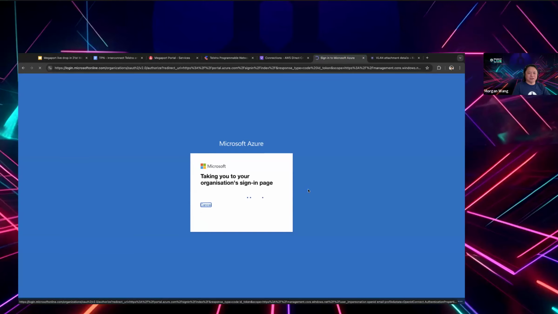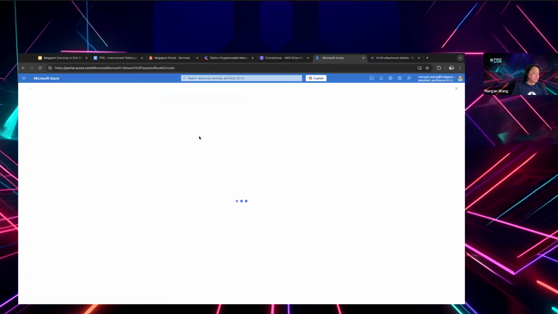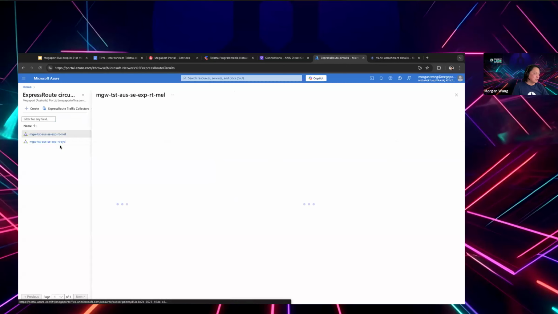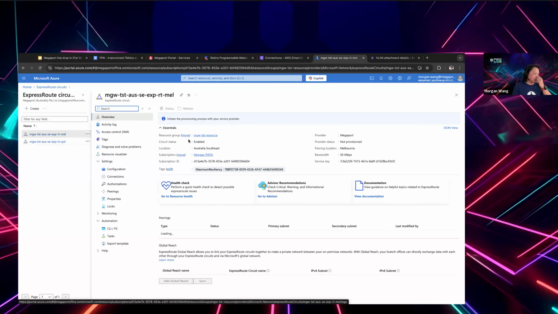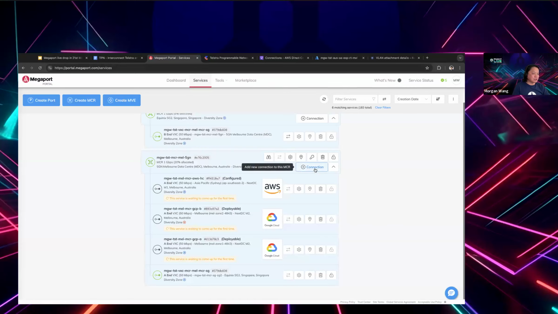Let me jump into Azure quickly. So that's the third thing I want to give it a go today, which is interconnect to my ExpressRoute in my Azure region. I have created 2 ExpressRoute circuits already, which follow the Microsoft suggestion, maximum resiliency. I'll pick the Melbourne one. This is for the same Australia Southeast region, but peering location is Melbourne. I'll grab the service key from Azure and try to create that.